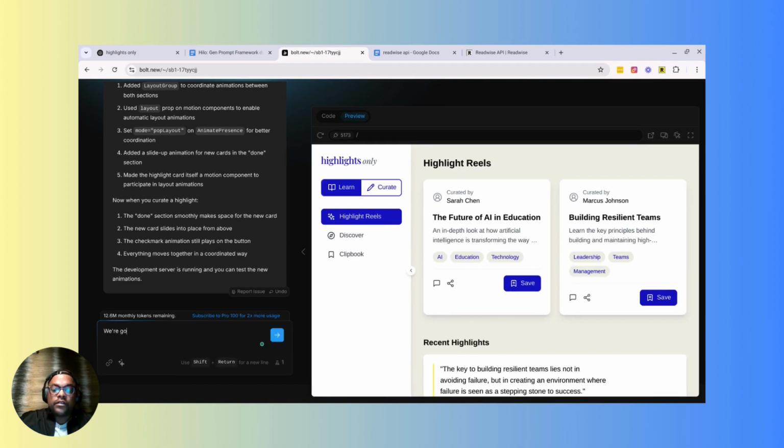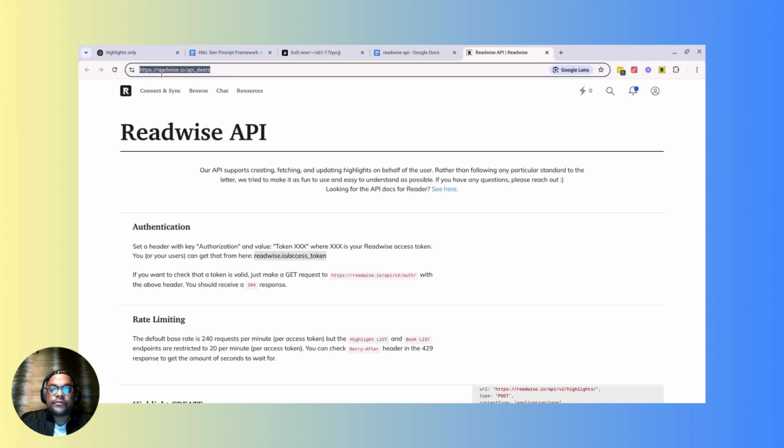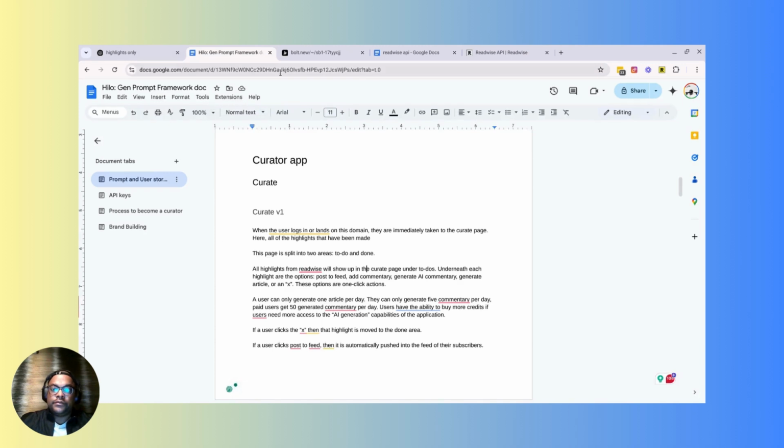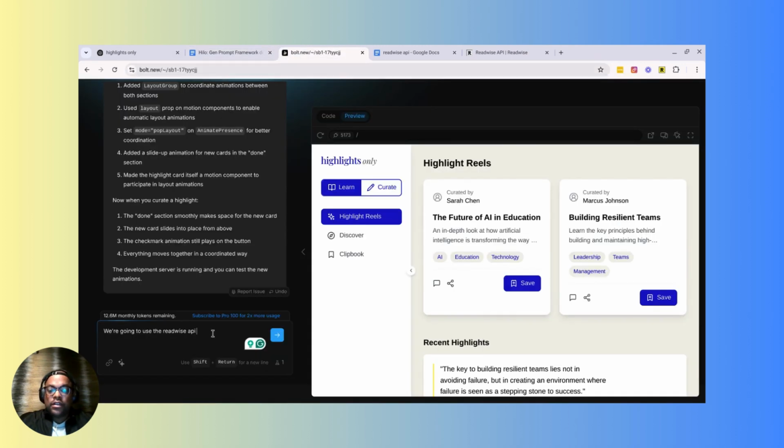Okay. We're going to use the Readwise API. Here's the link to it. Also, I have attached pieces of the API as a PDF.